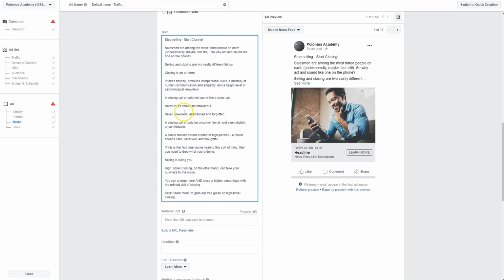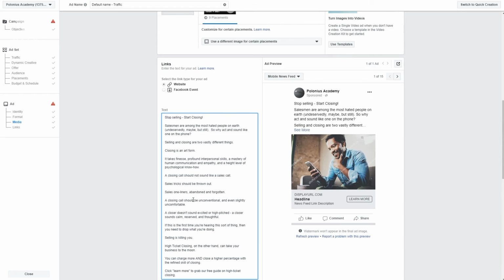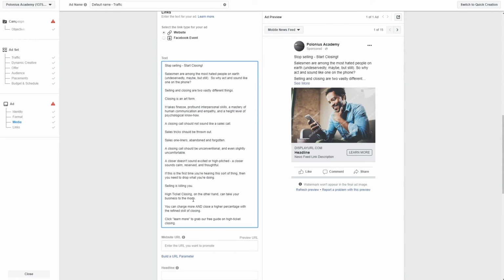And a more thoughtful approach called closing is what you need to be using on the phone and in your business. And at the very end, there is a call to action. Click Learn More to grab our free guide on high ticket closing. And of course, that brings them as a lead into our system. You know, we're still fantasizing here. At which point we can offer them afterwards our phone closing services, right?